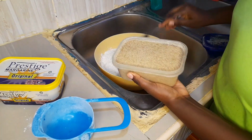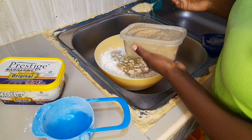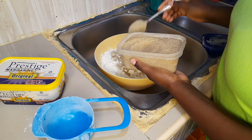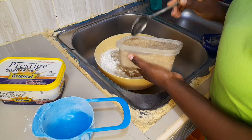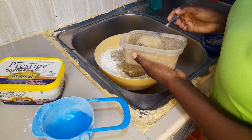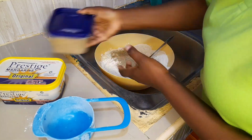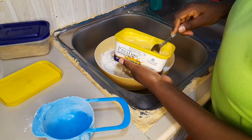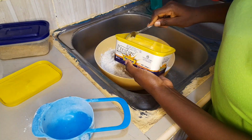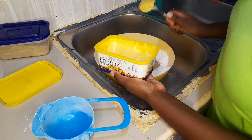For the sugar, you can adjust according to your liking. For me, I don't like it too sweet, so I'll just add like 5 tablespoons of sugar. Yeah, that's enough. And then I'll add in my margarine. For margarine, I'll go like 3 tablespoons of margarine.